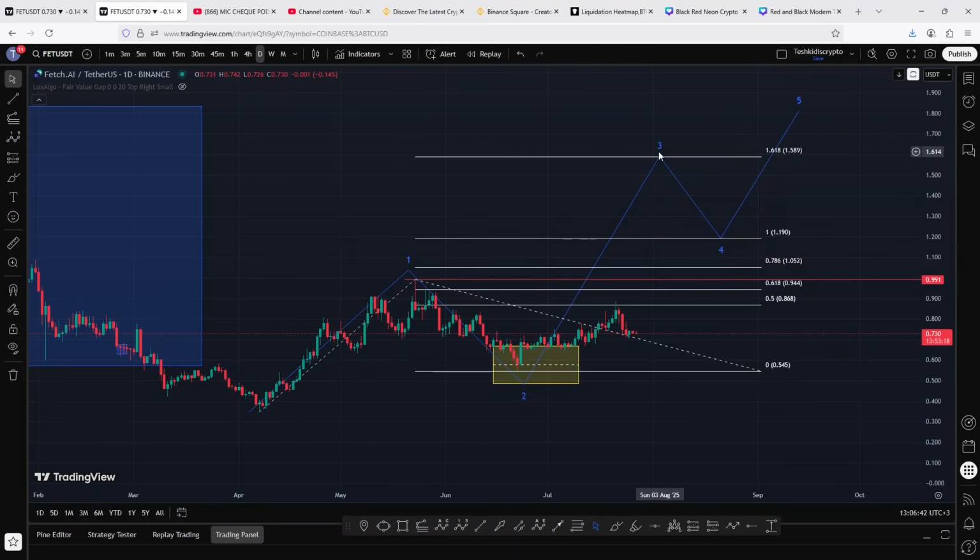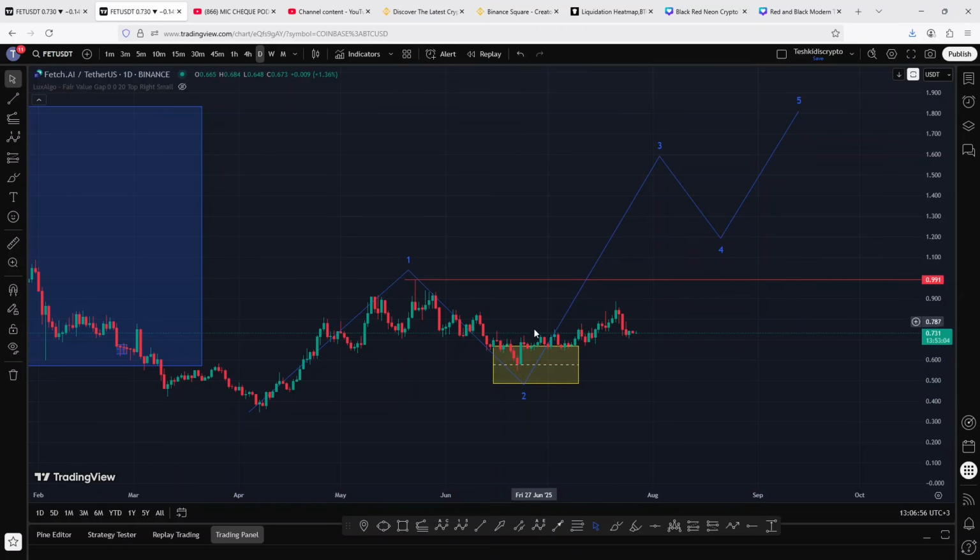And once we fully hit that minimum target area, we can expect a short-term pullback in a wave 4 and then continue pushing even higher in the formation of that wave 5 to the upper side. You also need to have in mind that for us to get a confirmation that the wave 3 is getting started, we need to see a substantial break above this high we made in the formation of that first wave, above the 0.991. The moment we manage to break above that, then we can easily continue pushing higher in the formation of that wave 3.